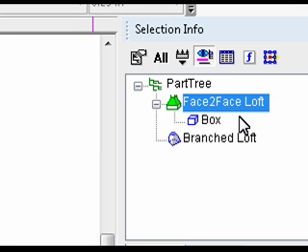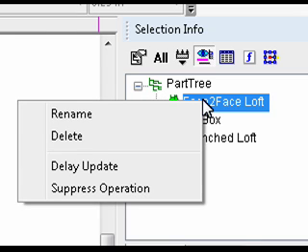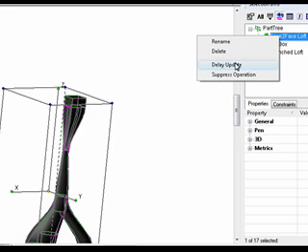Right. And so if you come in here, we've added the capacity for two things. One, delay update. What that means is if you make a change in the part tree, it's not immediately reflected. That can be very important if it's a complex operation, like fillet or certain types of hole operations. And if you're in rendered mode, if you make a change, it's going to want to re-render. This prevents that from happening, so you can make all your changes and then re-render. Right. And one of the things we've also added is the suppress operation, and these two work very nicely together.